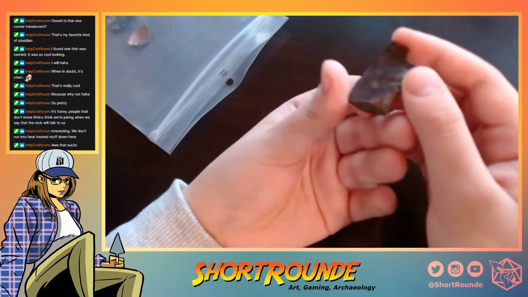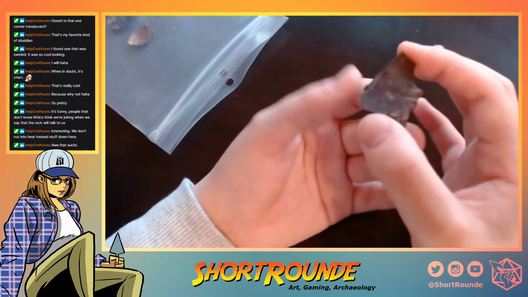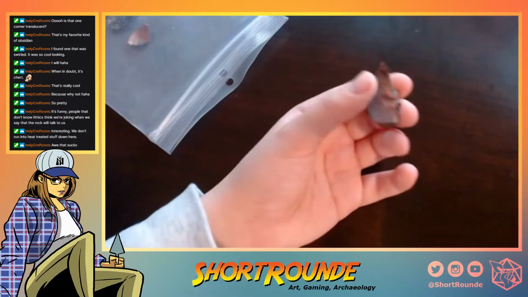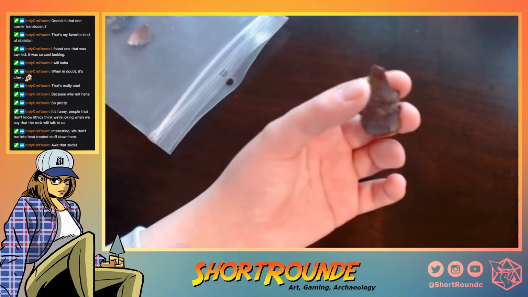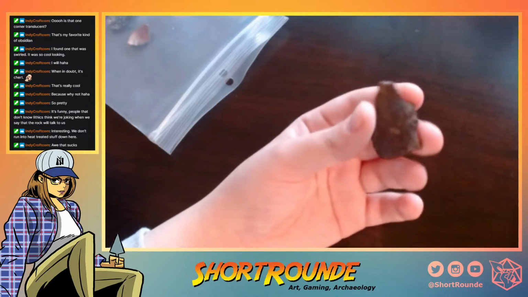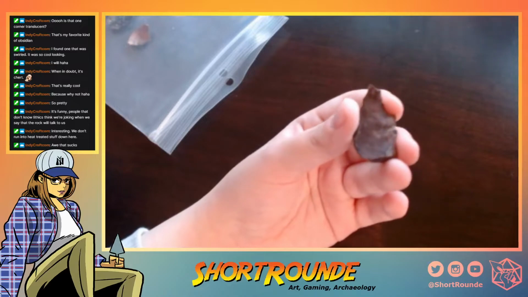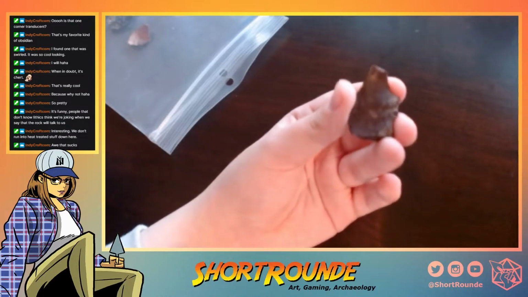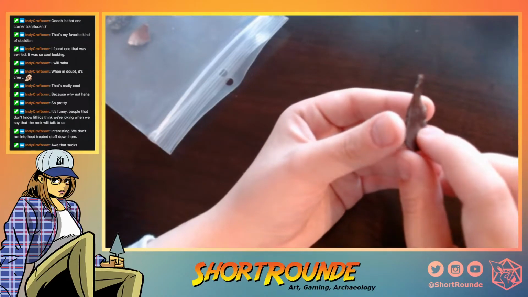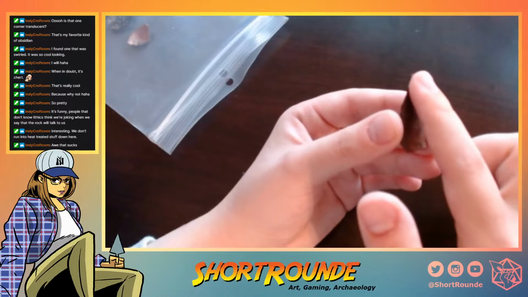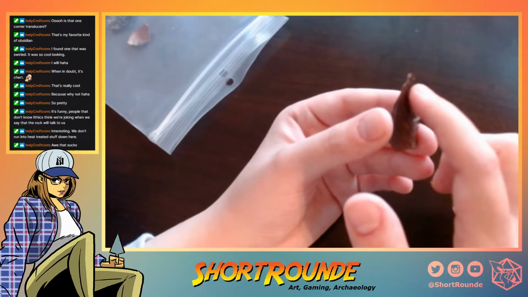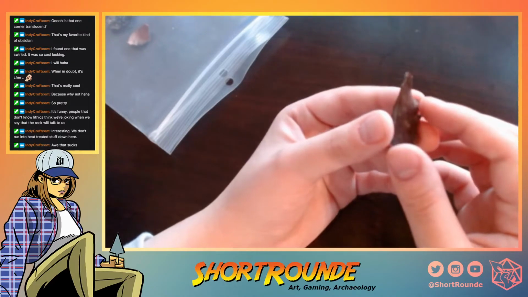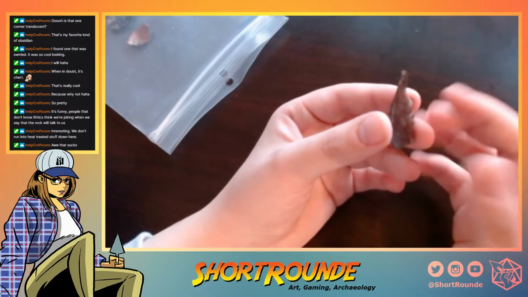I wouldn't call this a bending flake, which is about 75% common, especially in this region, whereas the Hertzian cone fracture is so much more common. Bending flakes are a telltale sign of pressure flaking and not hard hammer percussion. What they do oftentimes is they bend in this way. And on bending flakes, you're not going to find an eraillure scar.